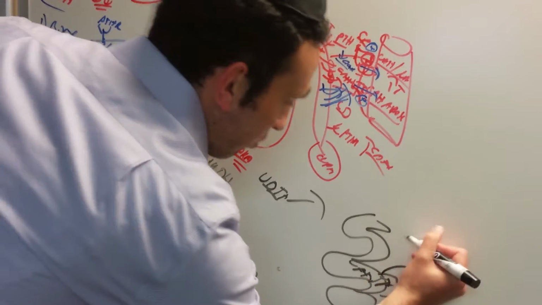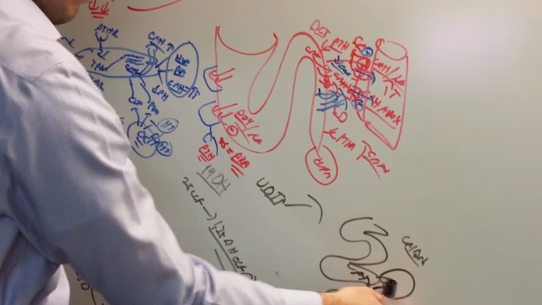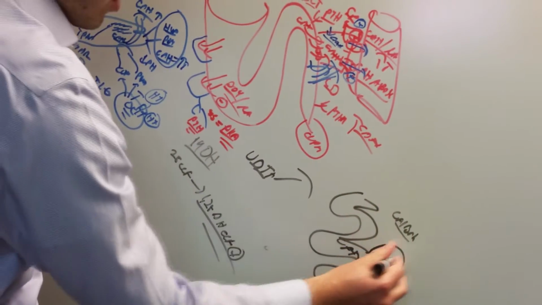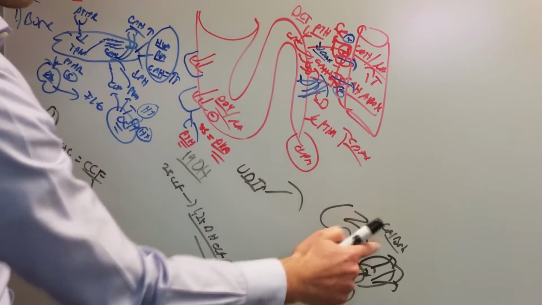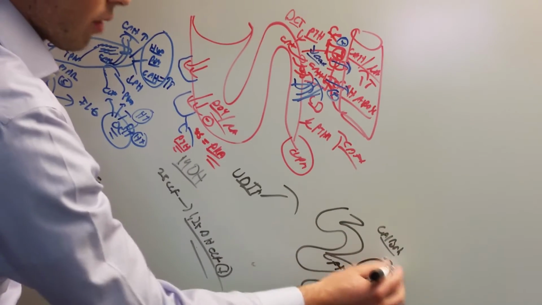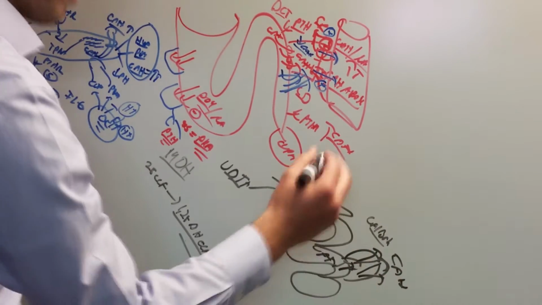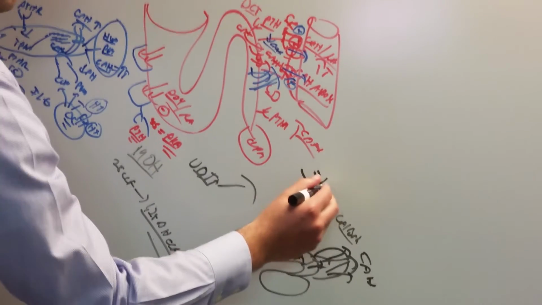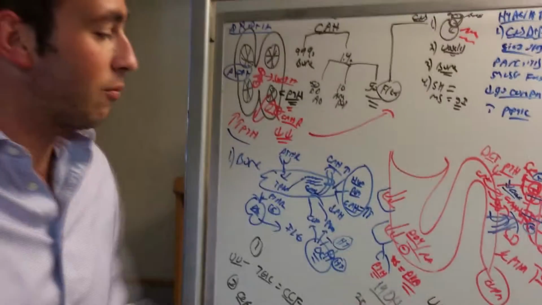Okay, and how it does this, within these cells is a protein called calbindin, which is responsible for, once in the cell, moving calcium to the outside of the cell. So if we stimulate the protein kinase A over here, we're going to stimulate the calbindin protein, which is going to rapidly take out calcium within our cell. Therefore, the intracellular calcium levels are going to fall, and when they fall, we're going to have a greater absorption. And of course, that is how we absorb calcium from our gut.